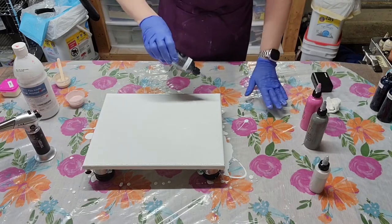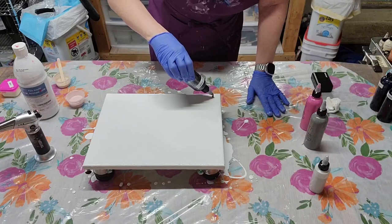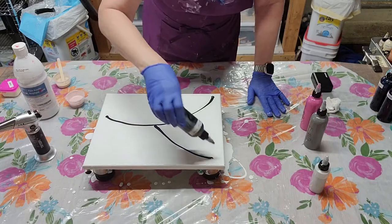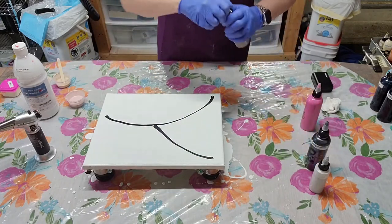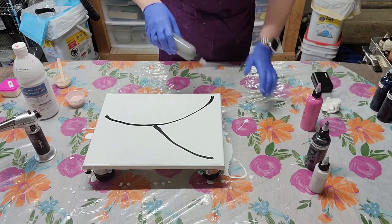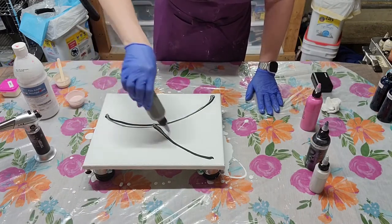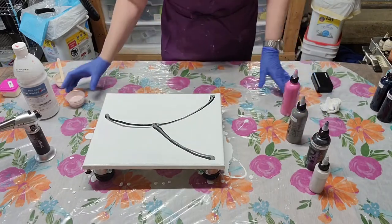I'm going to do the black first. I don't even know how I'm going to do this. I just want to try it. I just want to see, this is why I buy the smaller canvases, just so I can do a little test.